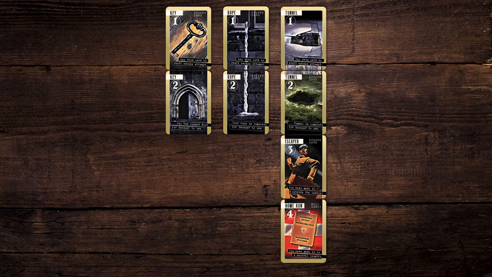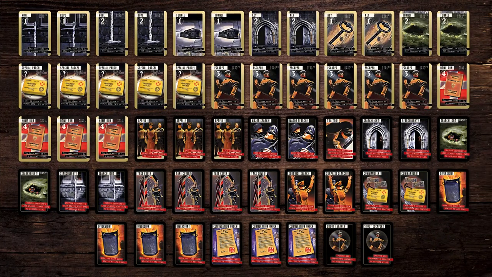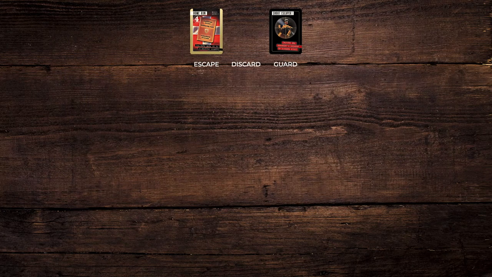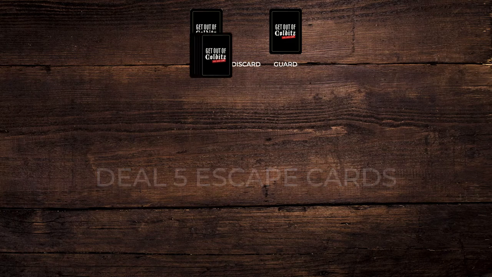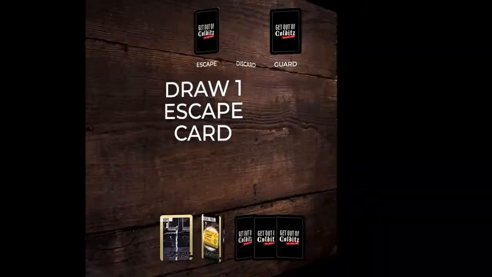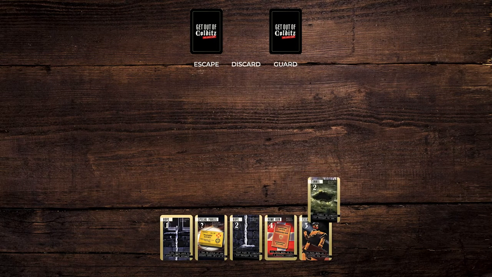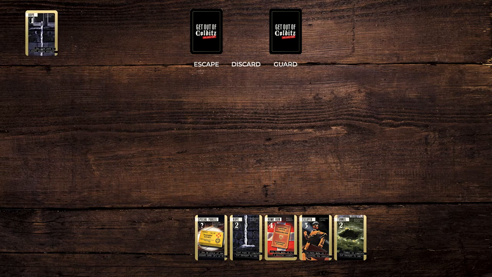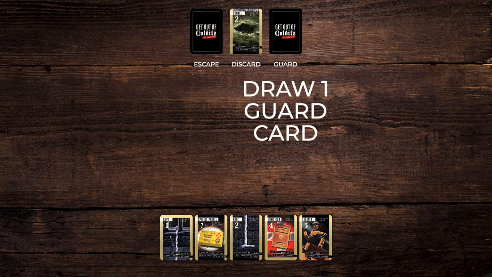To start the single player game, divide the pack into two separate decks, gold bordered escape cards and black bordered guard cards. Deal yourself 5 cards from the escape cards deck to establish your hand. Place both decks face down. Start by picking up one card from the escape pile and then play one card. Either lay one card in front of you to start off a new escape chain, or discard one card to form the new discard pile.